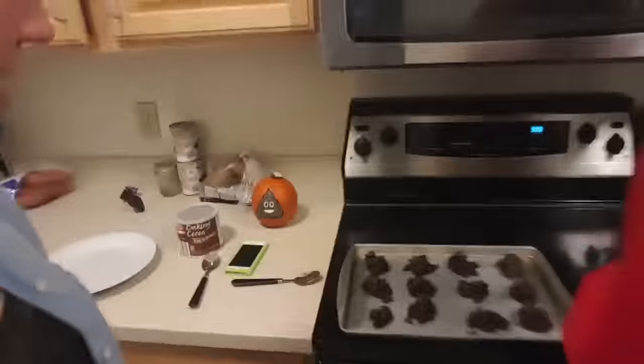Here's what they look like. They still look the exact same. Lizzy said that we don't have a, what is it? A leavening agent, which I believe is flour. It's gonna make it better though.